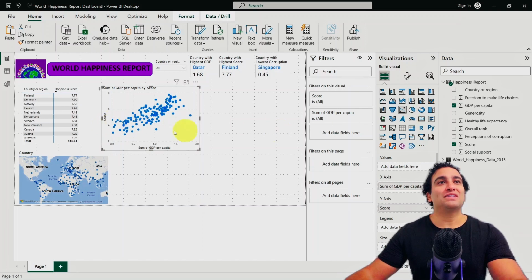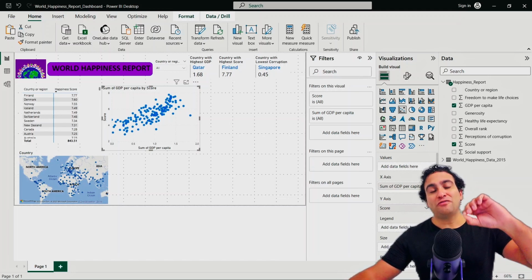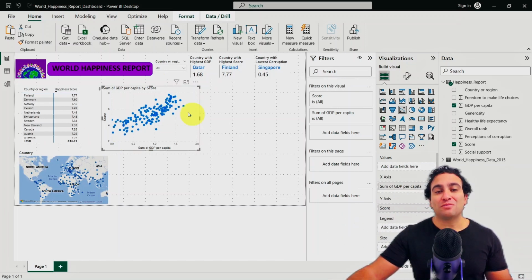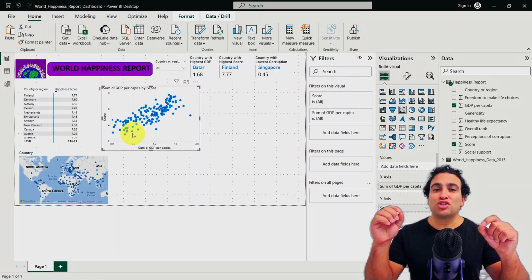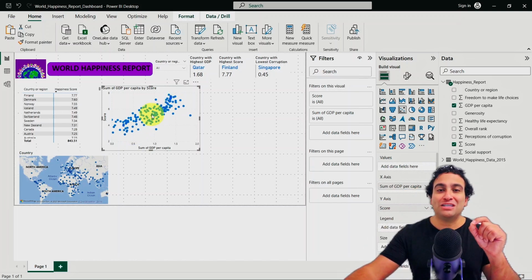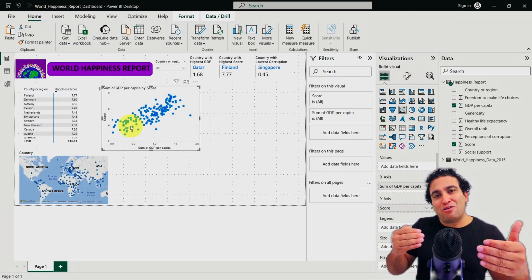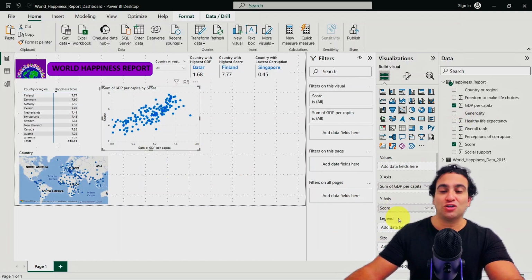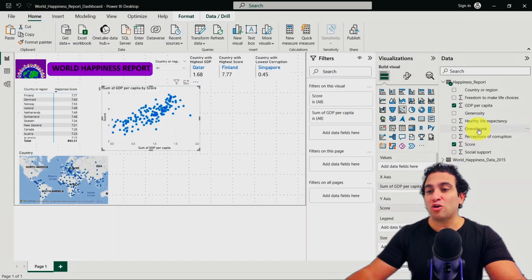Okay, what I'm going to do next is visualize or plot the overall rank, and I would like to visualize the overall rank as the size of the bubble. So basically what I did right now is a simple scatter plot. What I would like to do next is visualize what we call bubble charts. In bubble charts, the size of the bubble differs based on another variable. Think of it as adding a third dimension to my plot. So you can see a size field here. Now I can add an additional feature and put it here in the size. And this feature is going to be my overall rank. So I'm going to grab the overall rank, put it here on the size, and here we go.